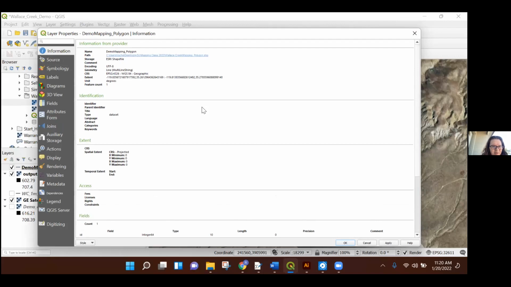Another really important thing to know when you're first uploading a base map is the coordinate reference system. Normally it will be set to what this is right here. Sometimes you will download data that's in a different coordinate reference system than normal.